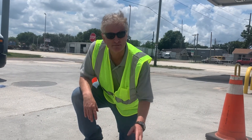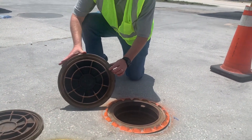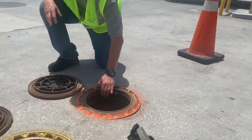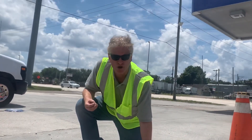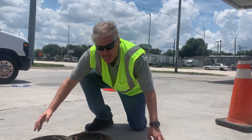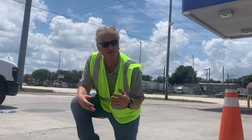Now that we've cleaned out the rims of the spill bucket, I'm going to show you why water gets in there in the first place. A lot of these rims have gaskets, but the gaskets wear, tear, go missing, and stretch — so there's a gap. As water comes across the parking lot it's able to come up the rim, go over the seal, and down into the spill bucket. If enough water gets in there it can rise up high enough to go inside the tank, and now you've got water in your tank.